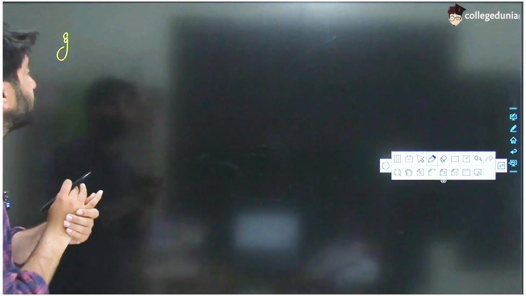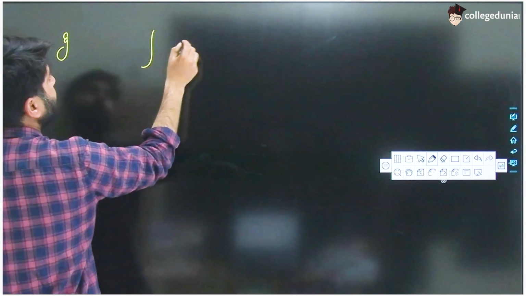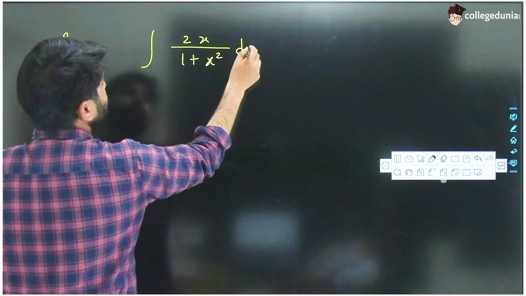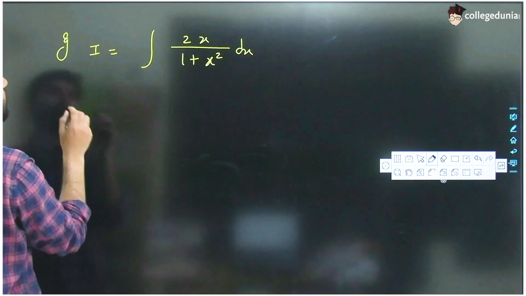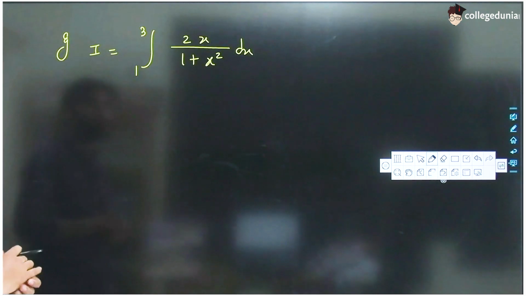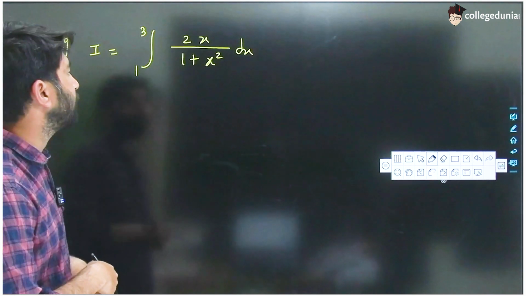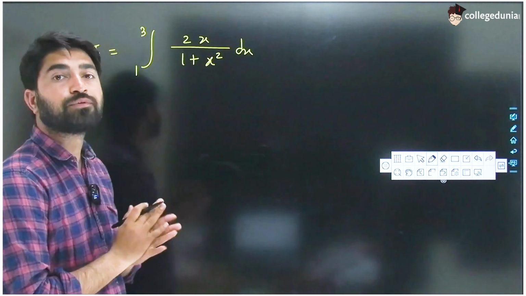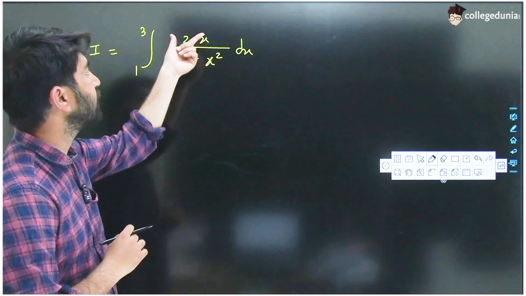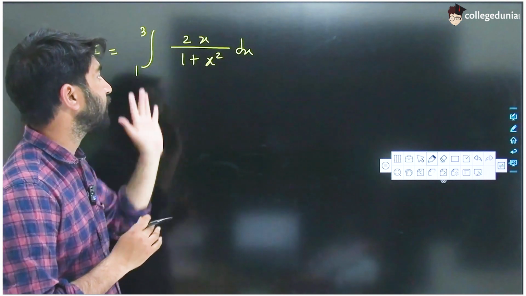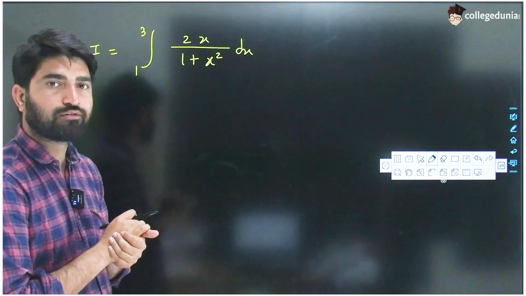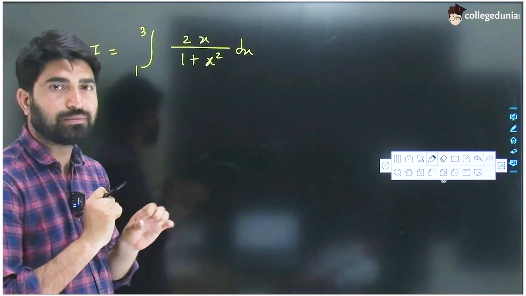A new concept. Question is, we have to integrate 2x upon 1 plus x square. Lower limit is 1, upper limit is 3. Okay, and you all know that in this situation we will have to use substitution method. As you can see, father in denominator, son in numerator, this 1 plus x square will be taken t, right? हम तभी इसको solve कर पाएंगे, बिना t let किए तो नहीं बनेगा, है ना?